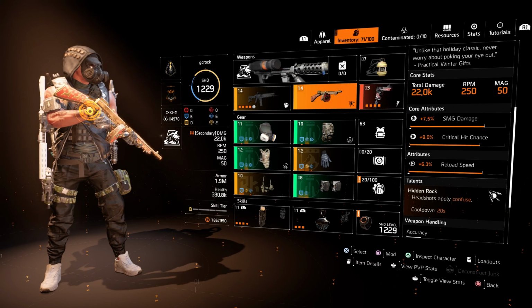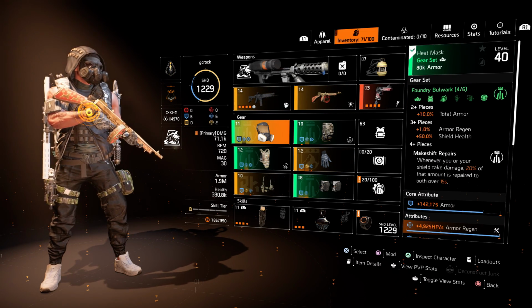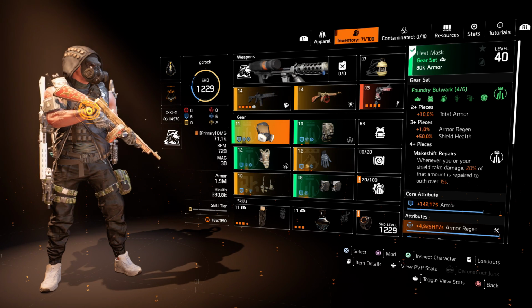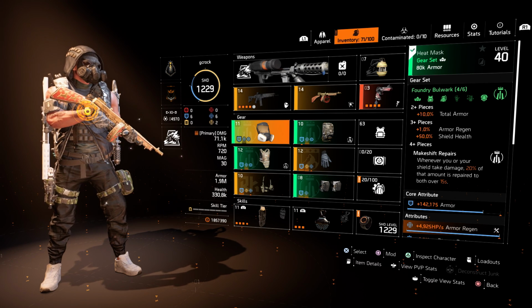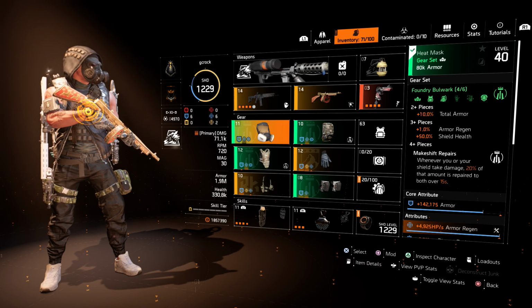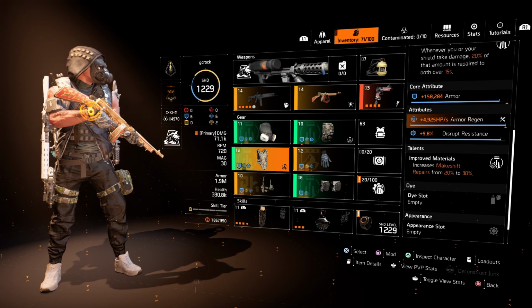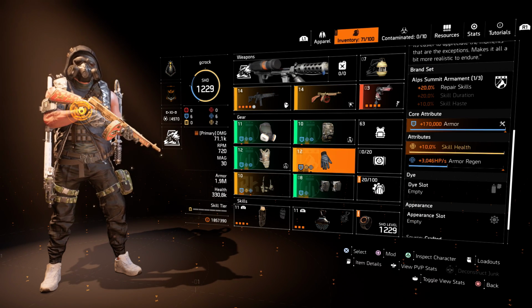Moving on to the gear pieces, you are going to want 4 pieces of the Foundry Bulwark set. For 2 pieces of this you get 10% total armor, the 3rd piece will give you 1% armor regen and 50% shield health, and then the 4th piece gives you the makeshift repairs talent, which means whenever you or your shield takes damage, 20% of that amount is repaired to both over 15 seconds. You'll want to go with the Foundry mask, chest, backpack and knees, and you will want armor and armor regen rolled on every piece.